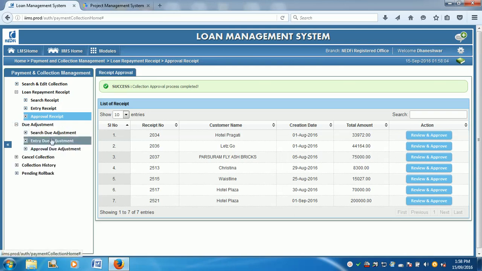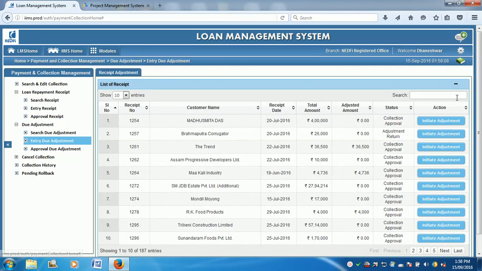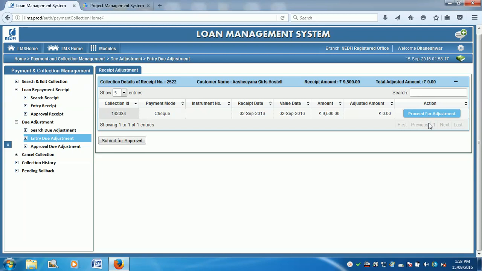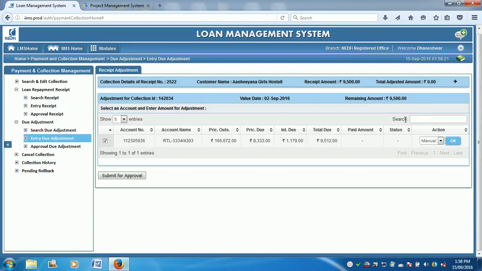This is most critical. Here, the very critical adjustment. Proceed for adjustment here. Now tick, already it's there, so okay.